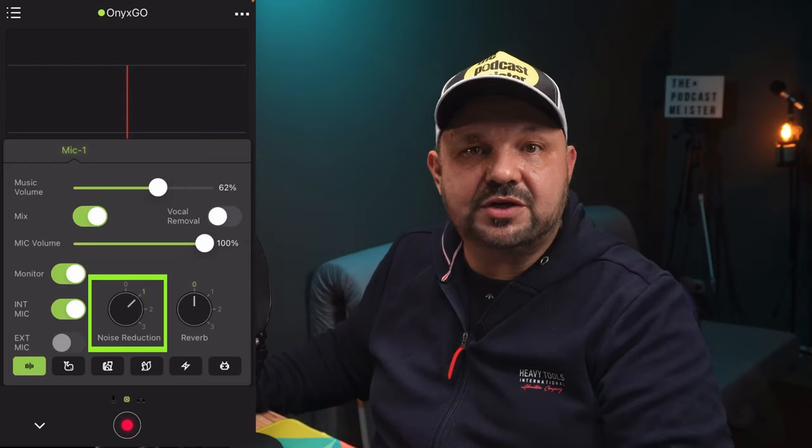So if you have a 3.5mm microphone that has its own power, it has its own battery, that would probably work. But I just couldn't switch on the external microphone option in the app. Noise reduction does what it says.